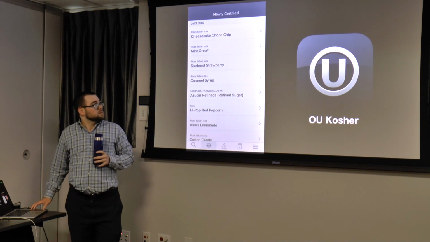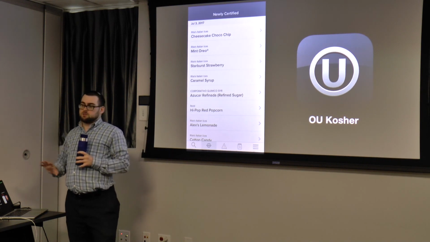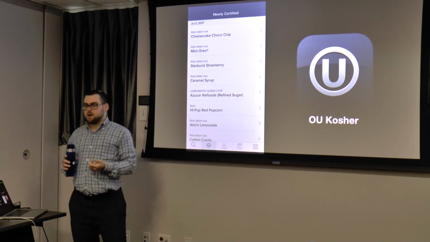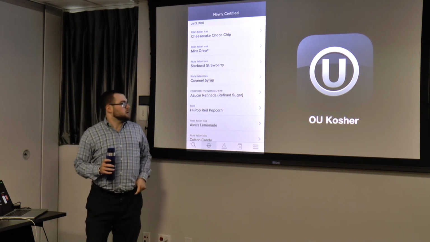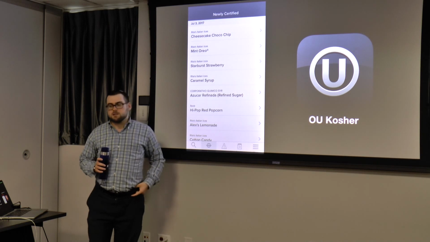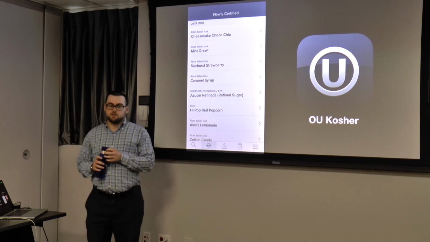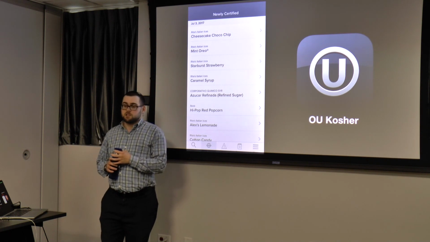So now I want to talk about some apps that I think did a pretty good job. So here's one app, the OU's actual flagship app. They have a couple of apps. They have some Shiurim apps. They have a Pesach app. The OU Kosher app, it looks pretty nice, and it was done natively. I pulled apart the app bundle. They're using nibs, which means that they're using native code.